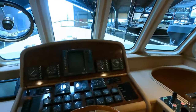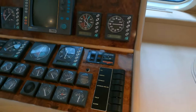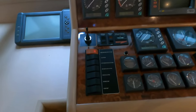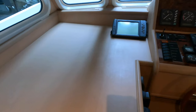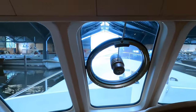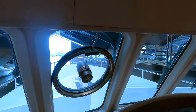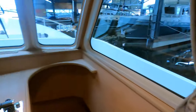Over here we've got the helm station — traditional dials on the air as well, so if you're an analog fan you'll love the helm on this boat. Over on the port side there's a large area for your paper charts if you prefer navigating using traditional methods. Here's a question for you: do you know what that is and what it's used for? If you do know, let me know in the comments. We've got a starboard access door out onto the side deck — I'll take you out there in a second.